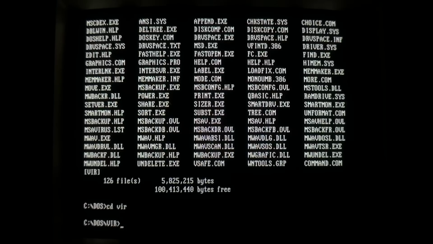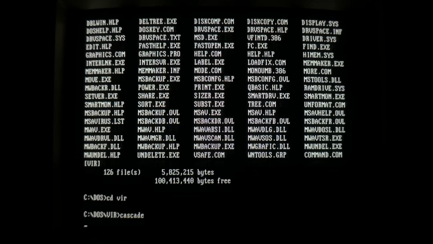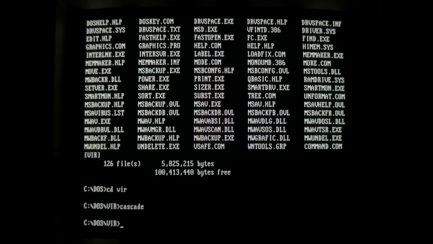So first, but certainly not least, is one of my favorite classic viruses called Cascade. Now this is actually just a simulator that intends to scare the user, kind of like an MS-DOS prank. So you run it on your coworker's PC, they go away for lunch, they come back, and all of a sudden the letters start dropping. They think they're infected with Cascade, but in reality it's just you, the hilarious jokester, playing an awesome prank that will probably get you fired. Or maybe not. This was the 90s and times were different.